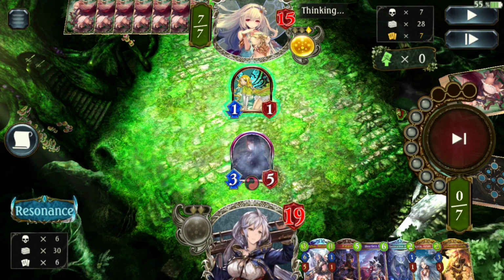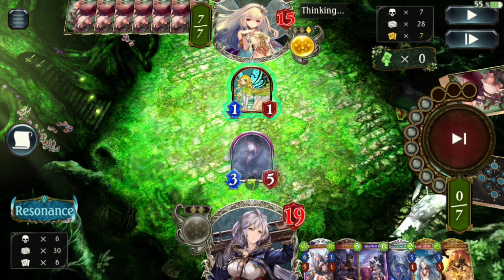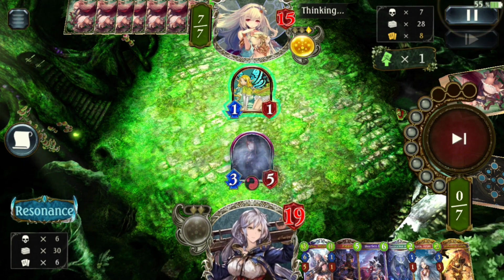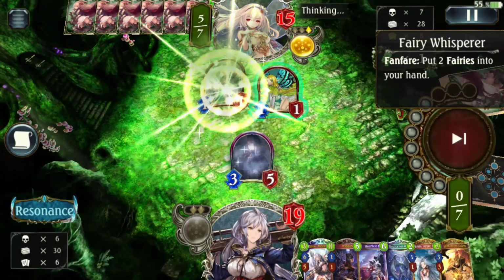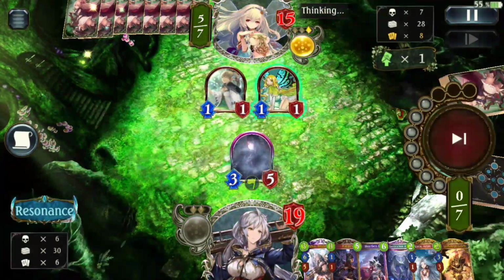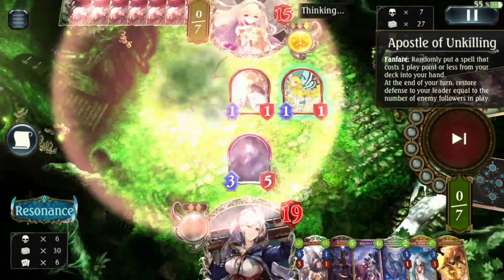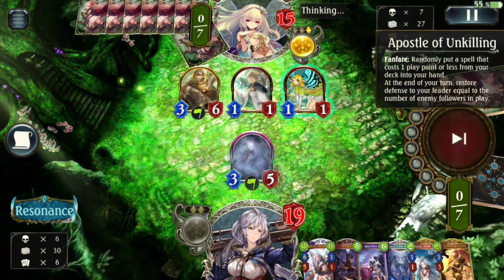Because when your opponent has a hard time dealing with 3 or 4 things at the same time that all do different things and require different answers, you're usually winning those games if you can continue to do that. Anyway, so here he plays Fairy Whisper. I'm like, oh, okay, that's really, really slow. I don't know why I did that. I guess he doesn't have a choice. Into Apostle of the Unkilling, and to grab a spell.